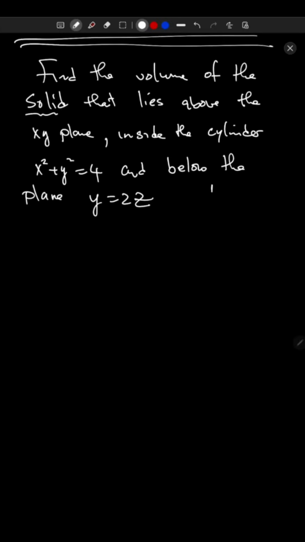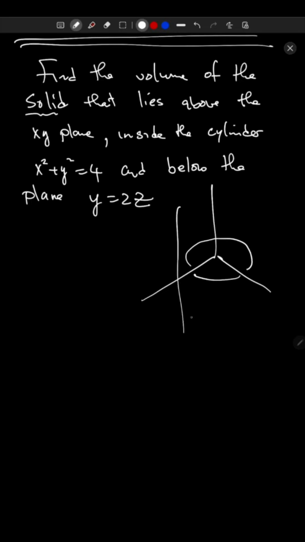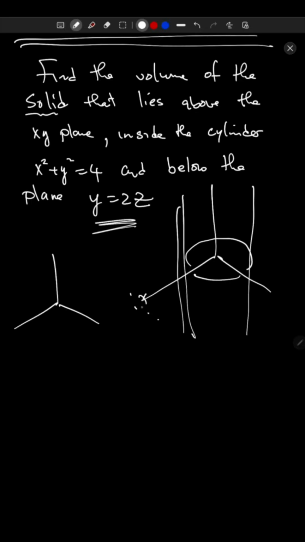All right, so in terms of the picture, this is going to be everything. So we're looking above the xy plane. We're looking inside the cylinder. So this is our cylinder here, right? So we don't want the stuff out here. We want the stuff within the cylinder. And below the plane, y equals 2z. So sometimes it might help to draw these things separately first, perhaps, because things do get a little messy. So this is our plane. This is our cylinder, right? We're inside the cylinder, but we're also below this y equals 2z plane.